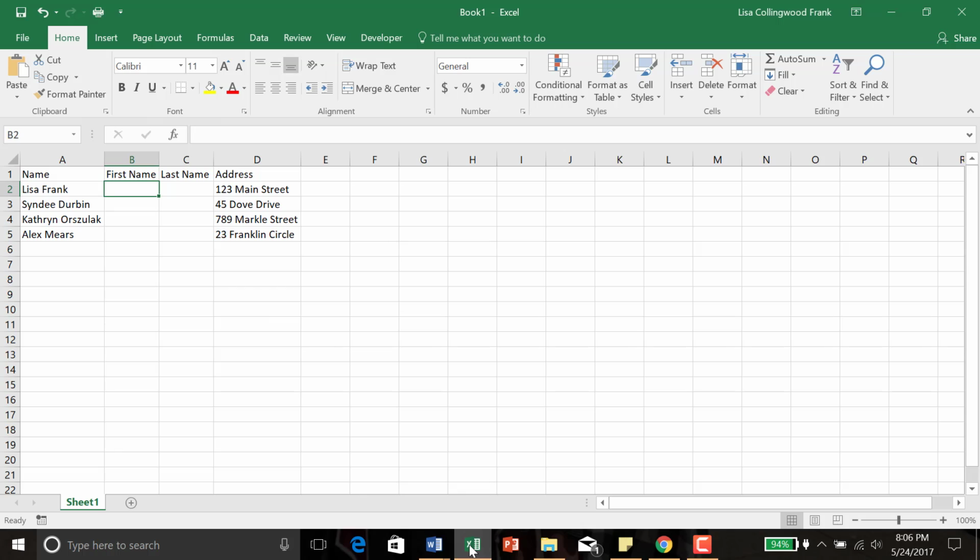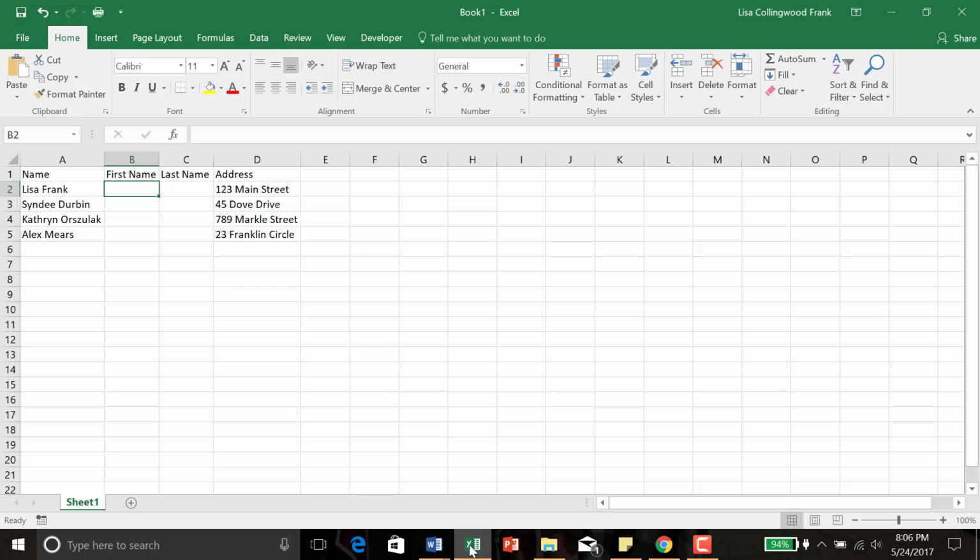So what I have in front of us is a spreadsheet I created with my family. I always use them as examples. Kind of set up the way it would be. So you'll see in the first column I have our names together, first and last. And then prior to this video, I inserted 2 columns to the right, one for the first name and one for the last name. So that's a key part of Flash Fill, is you have to insert blank columns so that when you start this process, Excel is able to fill effectively.